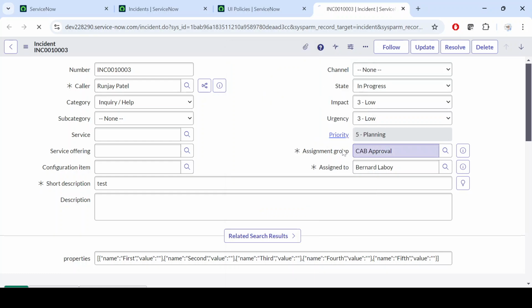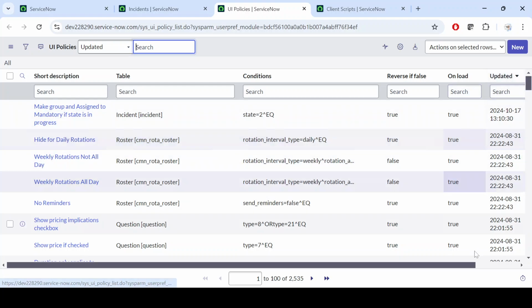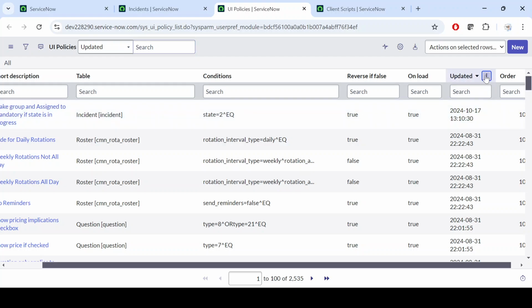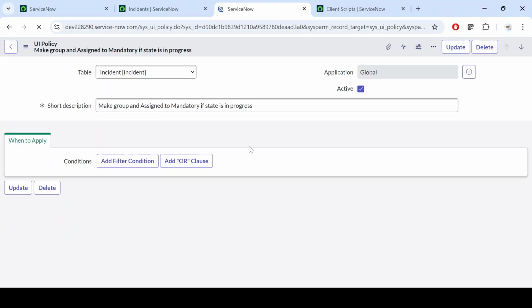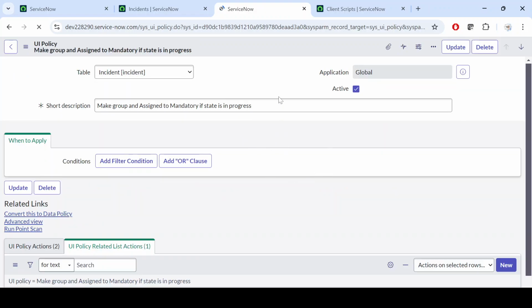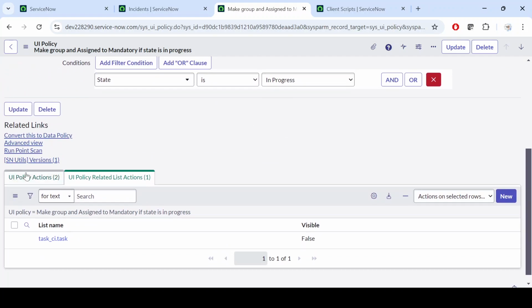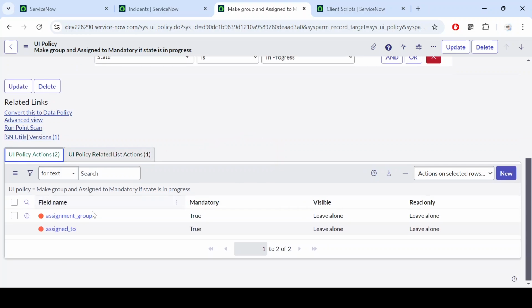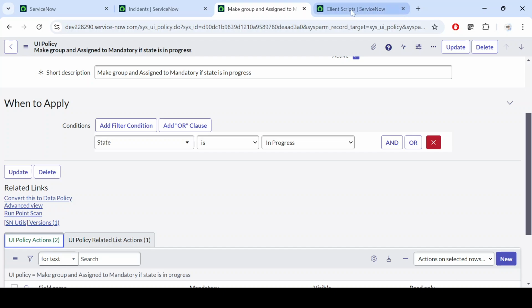So here, now let me just do a J2A. Okay, so this is the one which we had created in our previous video, right? This UI policy was helping us to make the assignment group and assigned to field mandatory when the state is in progress, right?